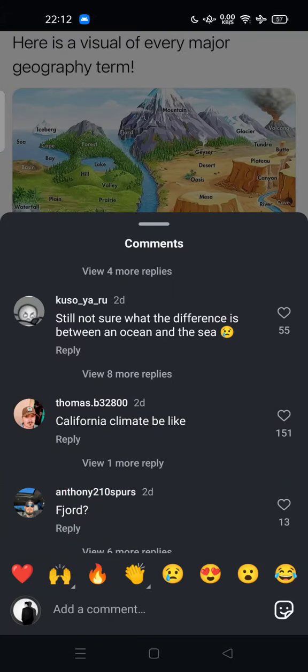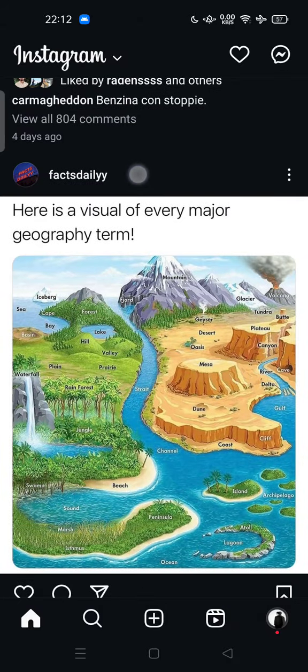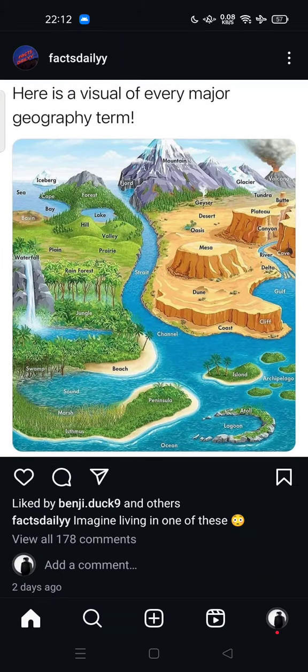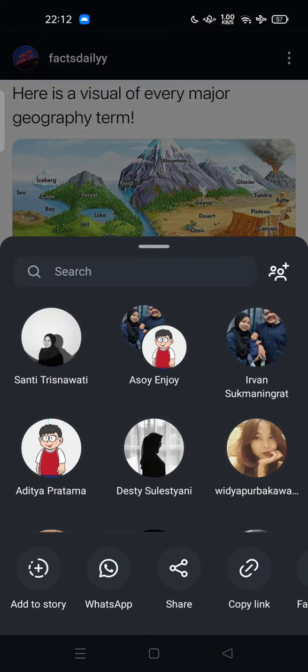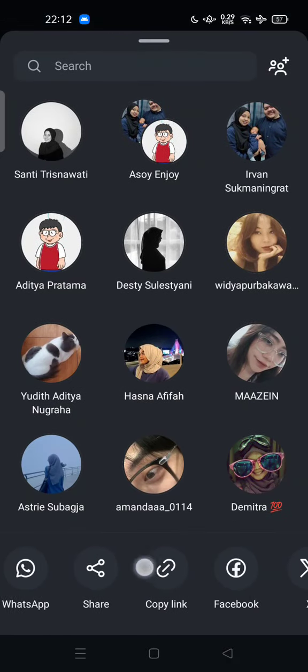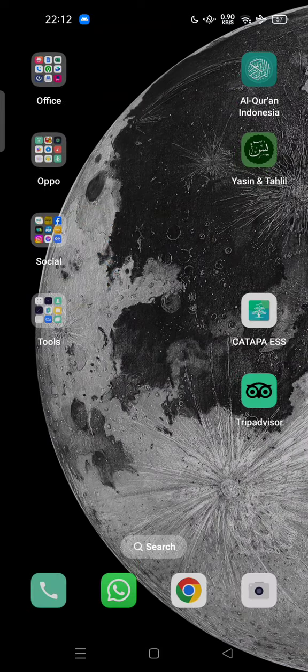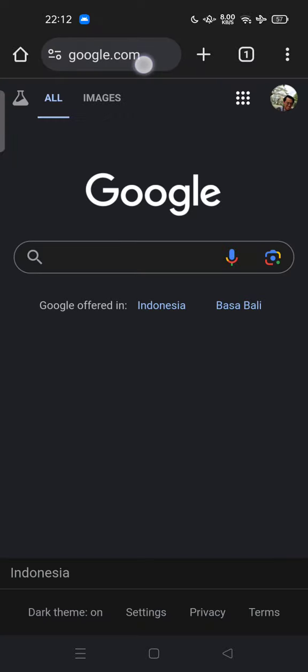If this does not work, you can try to copy the post. I mean the link of the post. This one, for example, you can copy the link, then you can open the link from your browser.